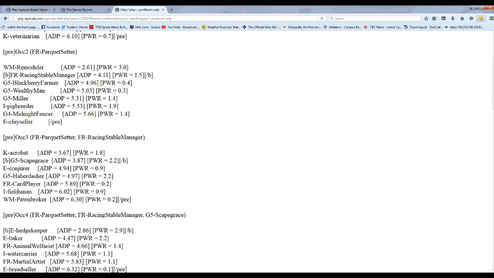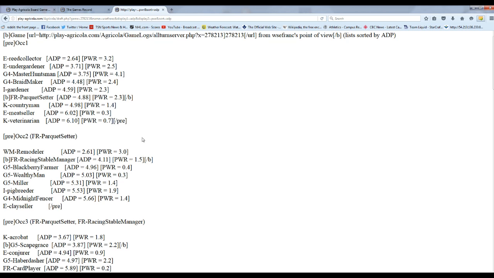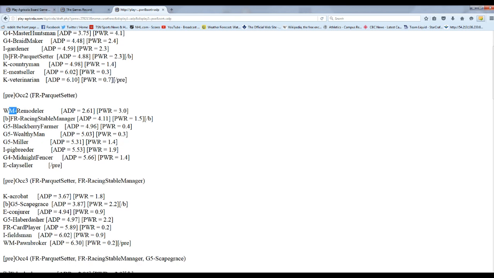And then with Master Huntsman, what do I take here? Not Pig Breeder, because I think it'll come around. Probably I take Remodeler. The only reason I took Racing Stable Manager is because I thought I was going to combo it with Parquet Setter. Yeah, so then I didn't take Remodeler. And actually, did LadyInWaiting even end up using her Remodeler? I don't remember. I assume she took it. She might not have.